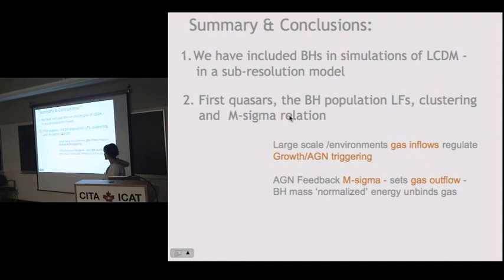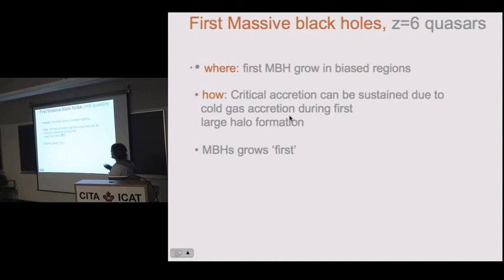And eventually, it's of course the AGN feedback that sets them onto the M-sigma relationship, but the M-sigma relationship expected is offset from the local one, because in this mode, early on, we expect the black hole to be overmassive relative to its underlying galaxy. And I'll stop at that.